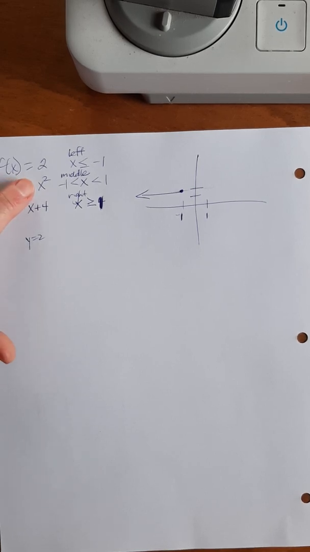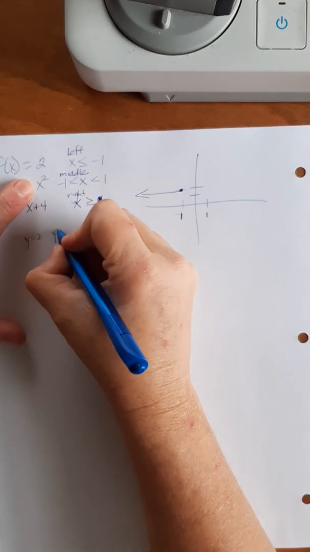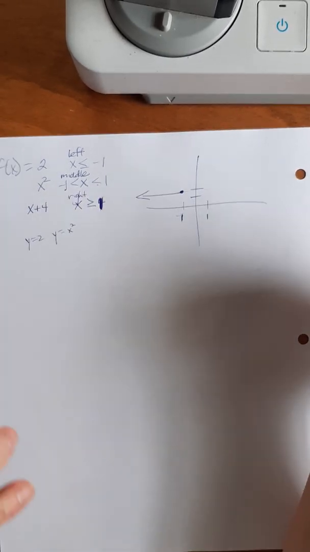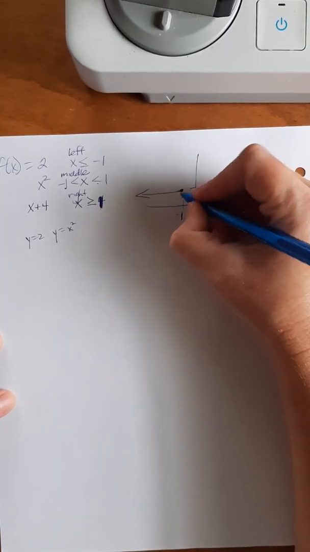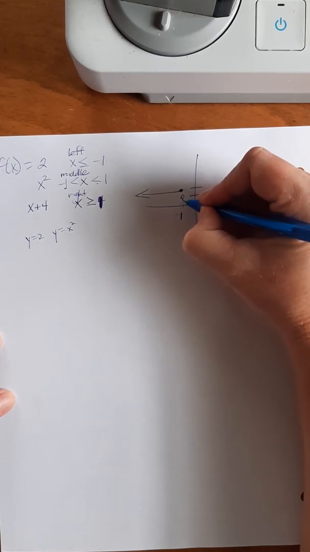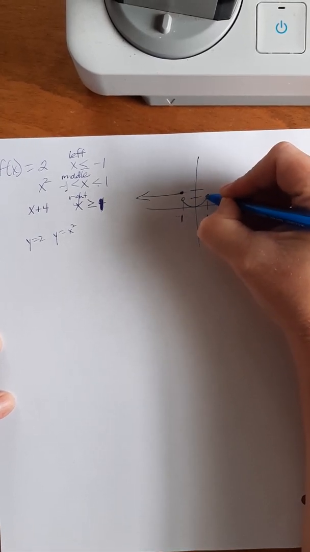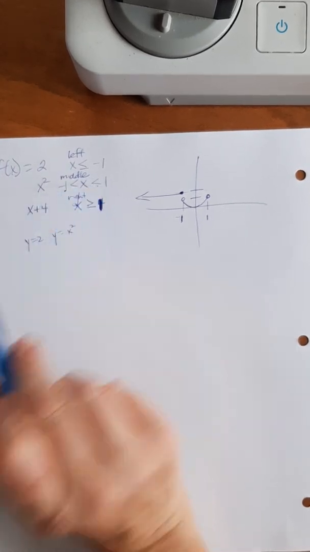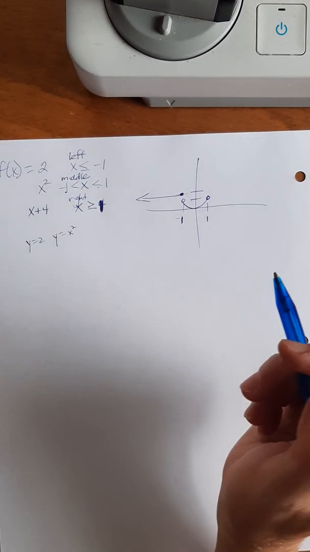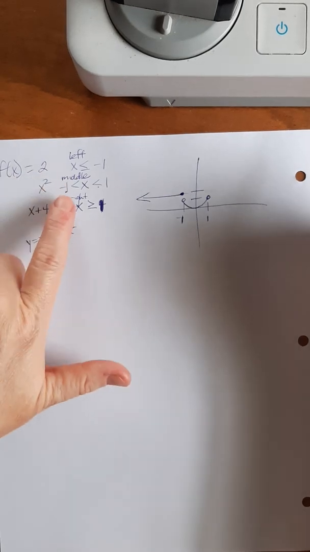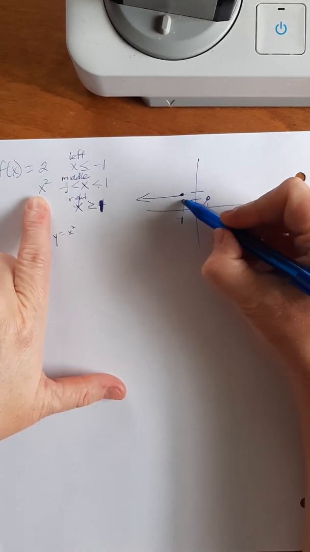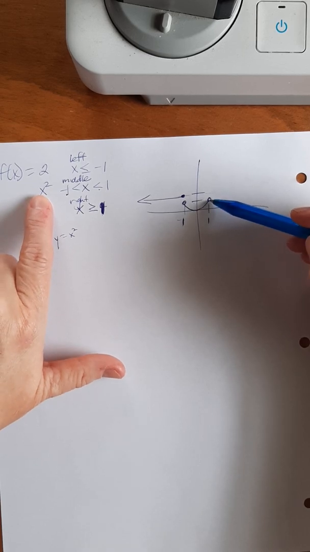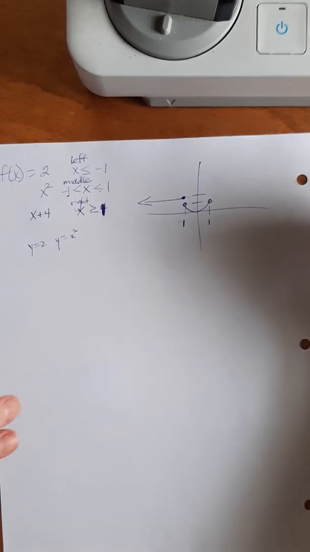Now then, in the middle, y equals x squared, and we want it between -1 and 1. Well, the good thing is we know it's just your nice little parabola. And notice how open circles because no line underneath. And notice how if you were to plug in -1, you get 1. So that's how you know it's exactly there. If you plug in +1, you also get 1. So that's why it's there.